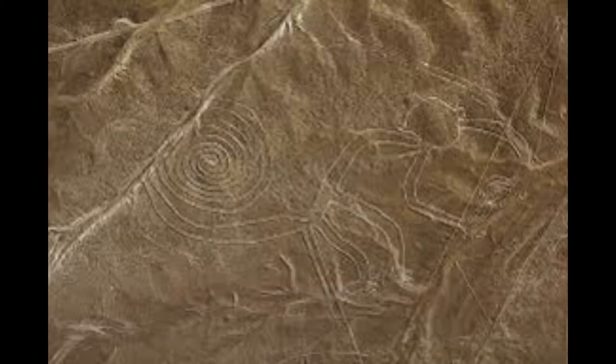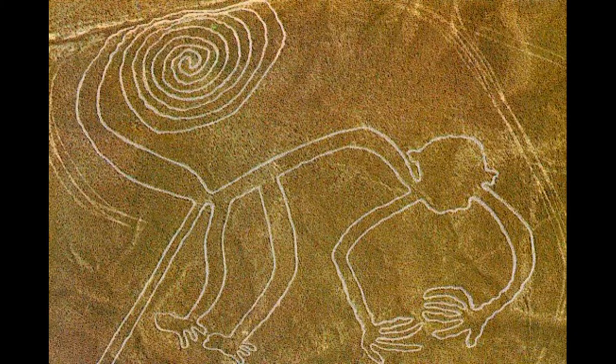In this video, the focus will be on the figure known as the monkey. From head to tail, it measures 80 meters or 86 yards. Let's take a closer look at the figure's morphological traits. Morphology is a branch of biology dealing with the study of the form and structure of organisms and their specific structural features. This includes aspects of the outward appearance such as shape, structure, color, pattern and size.